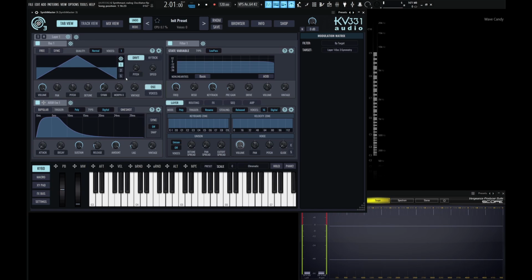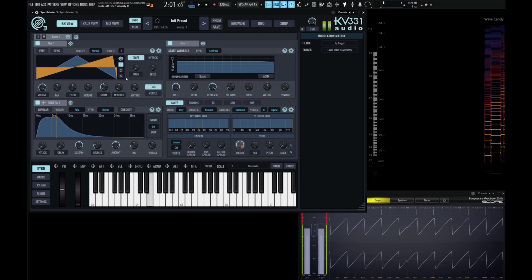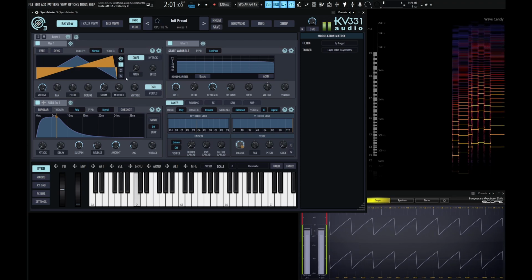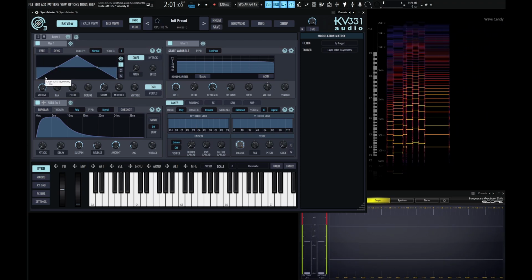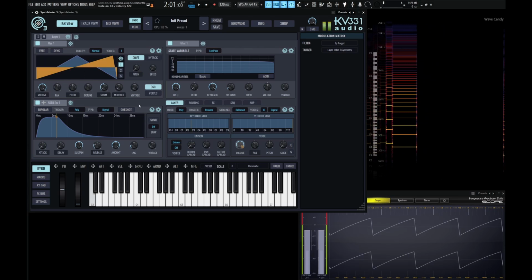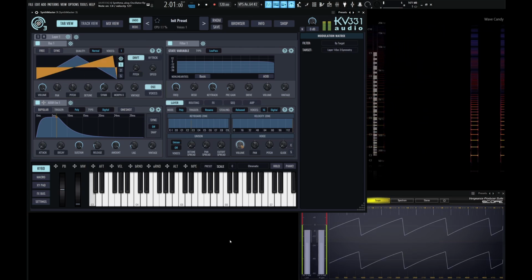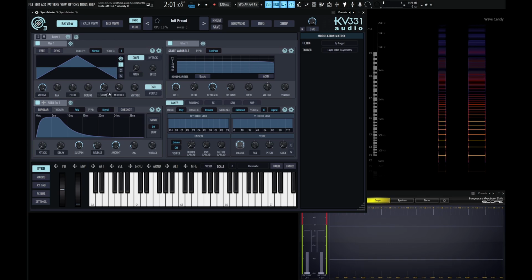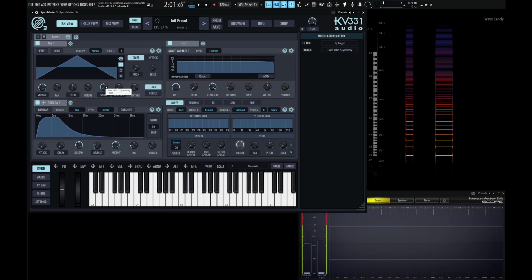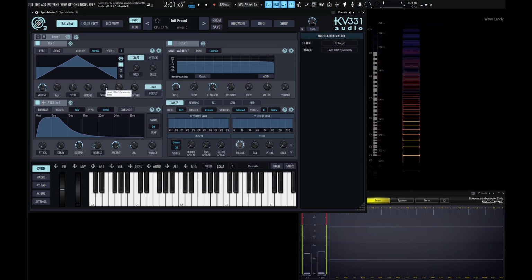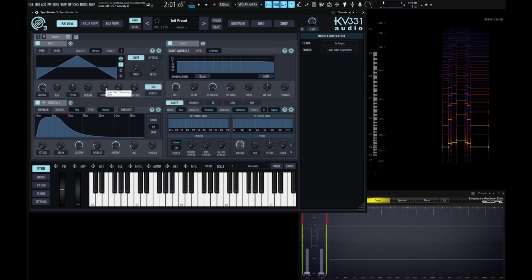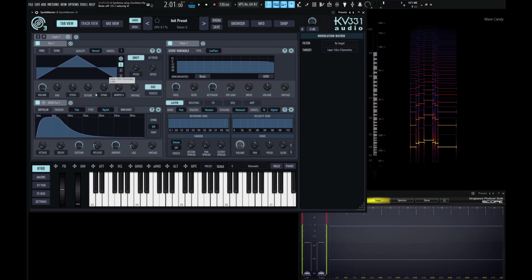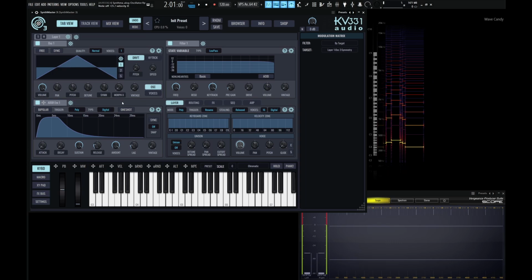So let's go ahead and play a couple notes. Now we might notice that we aren't actually hearing this triangle wave. This shape right over here sounds more like a saw wave, and we can see that it's a saw wave as well. This is due to the symmetry parameter, which by default is to the left. Now if we double click this, we have our triangle shape. This parameter here is really interesting to modulate. You're going to get some really cool results from that.